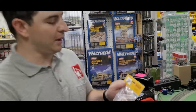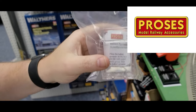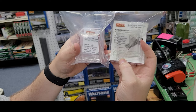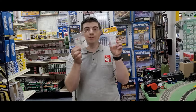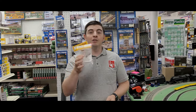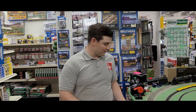So a lot of you deal with scenery, and you might be wondering, how do I put that ballast down on my track? Well, I got these here. These are ballast spreaders, and I have them both in HO and N scale. And what I do here is I put the ballast in there, and then I roll it across the rails there, and it evenly distributes the ballast on your rail. So if you're looking for something to make that job a little bit easier for you, I have these. These retail for $19.99. So come into Yankee Dabbler and check these guys out so you can scenerize your railroad.